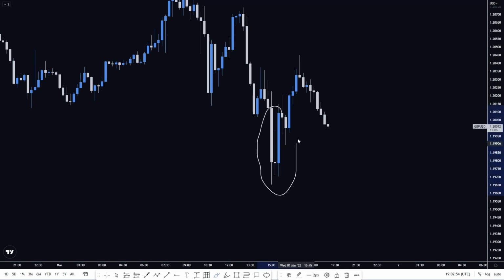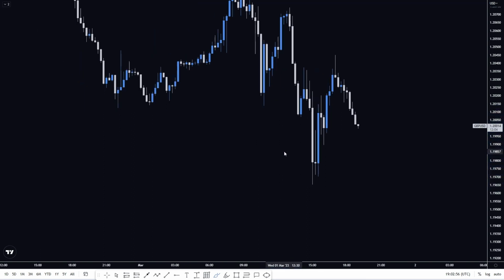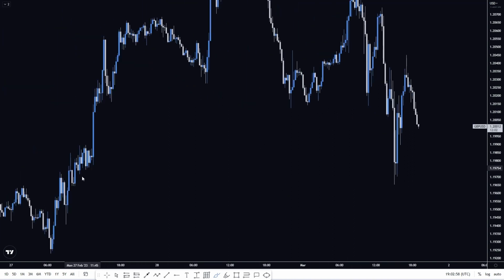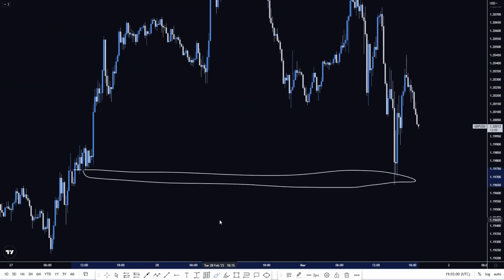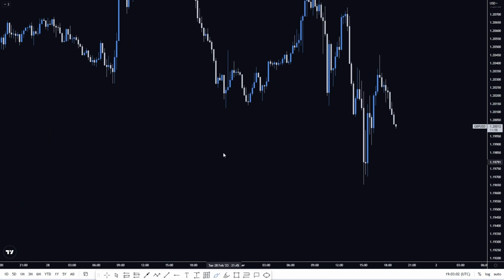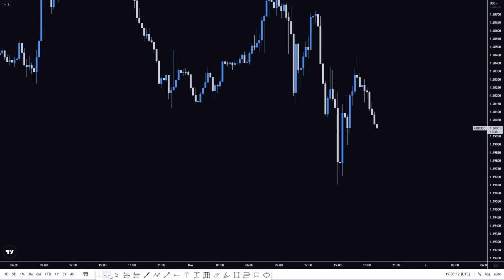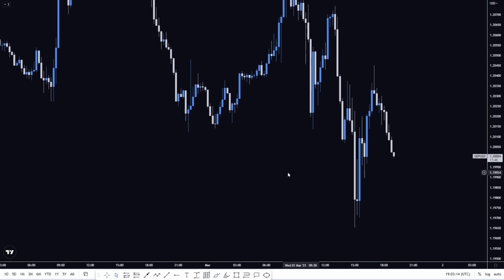Now, this formation is a lovely formation to see, especially if we were looking at some kind of line or something that's coming over from here, an area of potential support, or an area where we may have swept some kind of liquidity, into potentially some kind of channel. Then this formation would have been an excellent place to look to get involved in trades. Now, if we keep looking back, what else can we see?